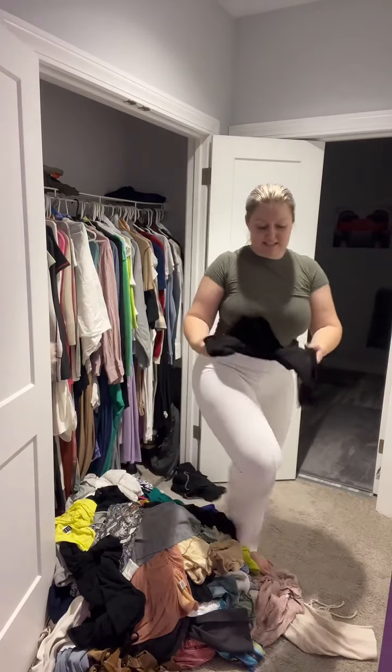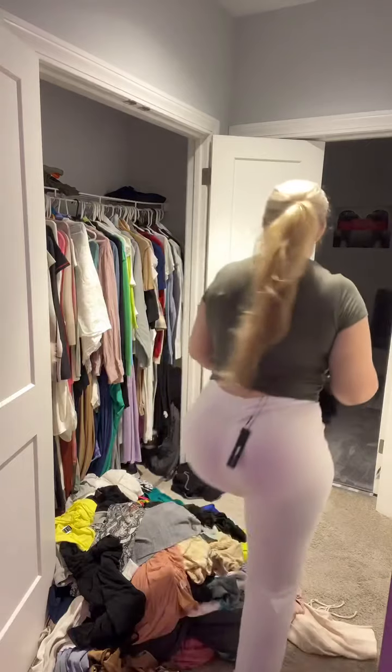Oh my God, these shorts. Do you see that it's lace right here? I think I wore it. No. I wore them like when I was smaller. They were crazy. I actually wore them in a club in LA. Trust me. Crazy.